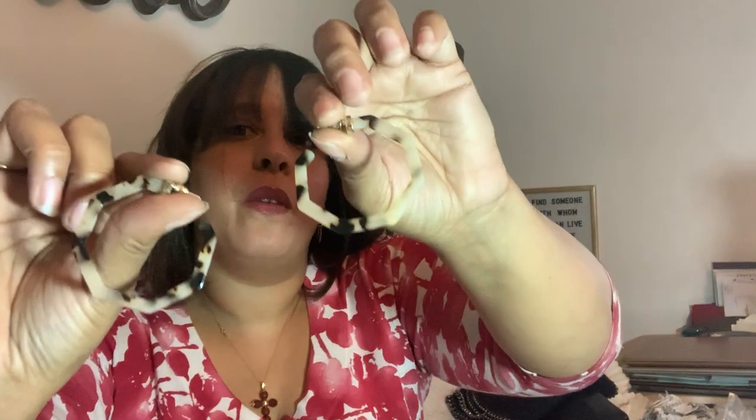These two are the ones I wear the most because they are the most classic, I feel. And they look the most luxurious. But then all these other ones came with it that I haven't worn yet because I was waiting for the summer. So that's actually this and this. I just really don't want to take it out of the packaging.